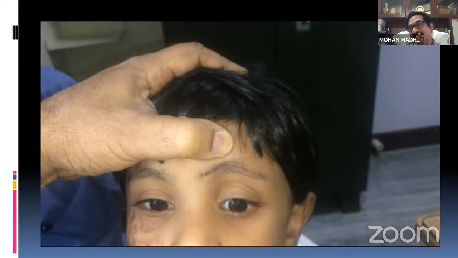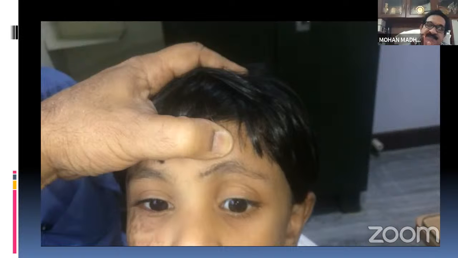What both of you said is correct. Two possibilities: what is called Brown syndrome, that is superior oblique tendon sheath syndrome, or inferior oblique paralysis. Both will produce almost the same phenomenon. No, it is not a gaze palsy, because a gaze palsy is a conjugate palsy. If only one eye is not moving, don't call it a gaze palsy. It should be symmetrical involvement in gaze palsy. So it's not a gaze palsy.